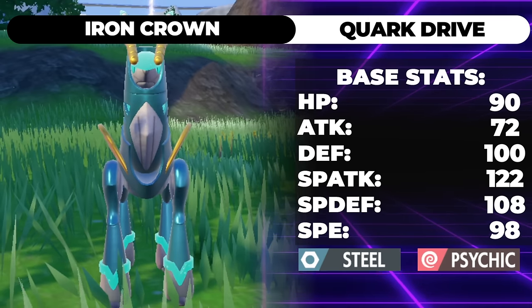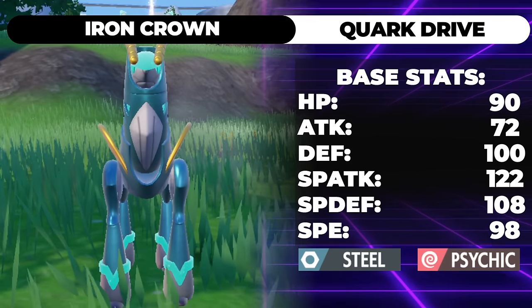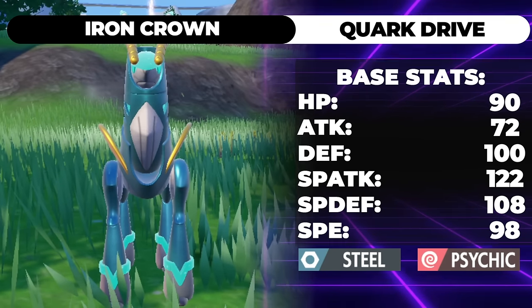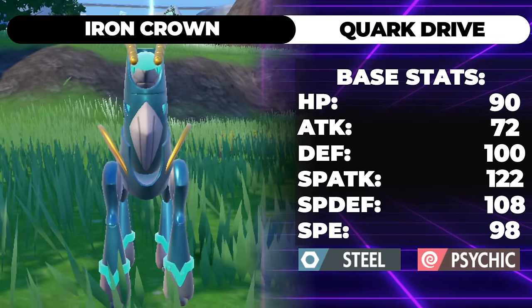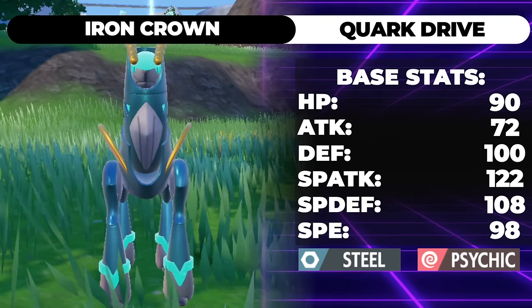So, Iron Crown is the Cobalion Paradox form that is a Psychic and Steel type. Of the three, I would say that it is the best of the future Paradox ones, and that's just because it is an Expanding Force spamming machine. So yeah, we're going to get into how to use it.